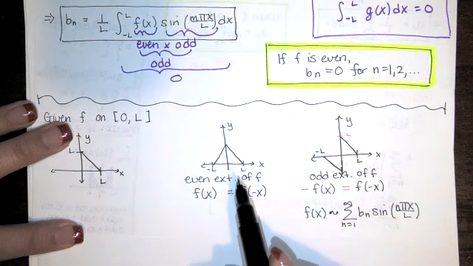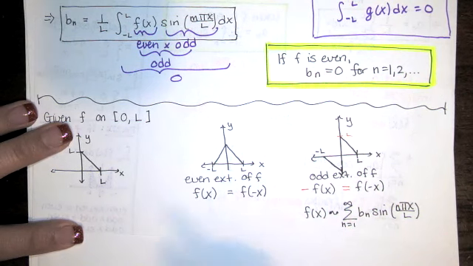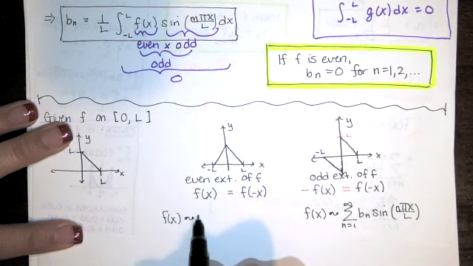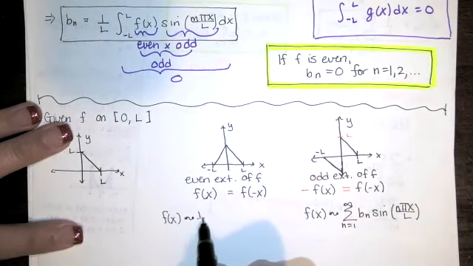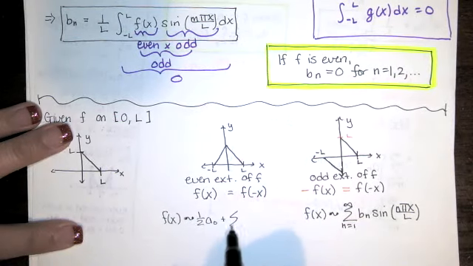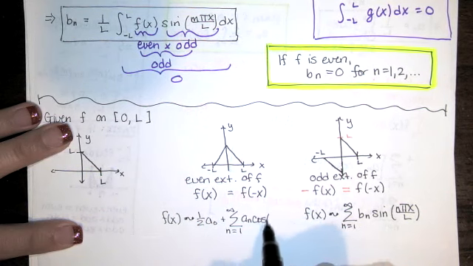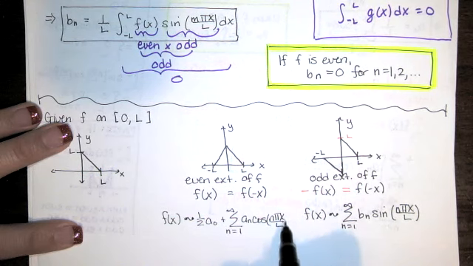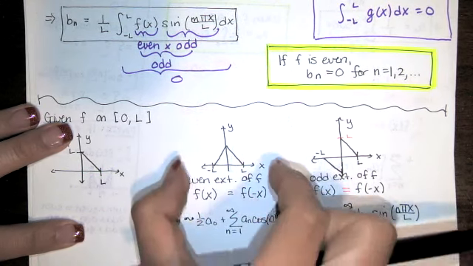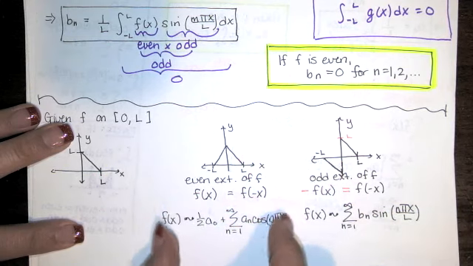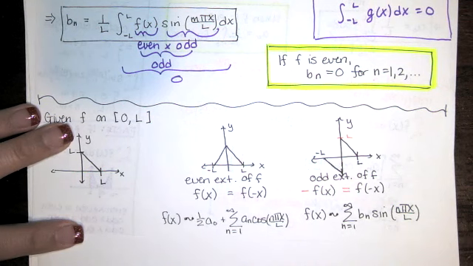Now, if we have an even function, we said it makes sense to construct a Fourier cosine series. And that's just going to look like our Fourier series, but all those b sub n's are 0. So we just end up with 1/2 a sub 0 plus the sum as n goes from 1 to infinity of a sub n times cosine of n pi x over L. And of course, we're not just looking at the even extension, but at a periodic extension of the even extension here. And we're saying that under certain conditions on f, this would be equal to this series.